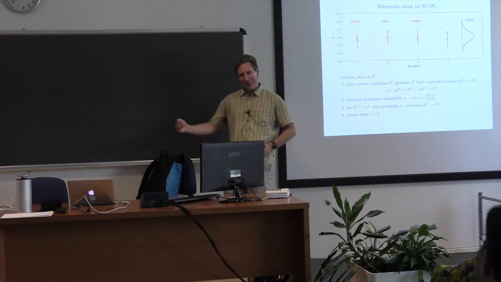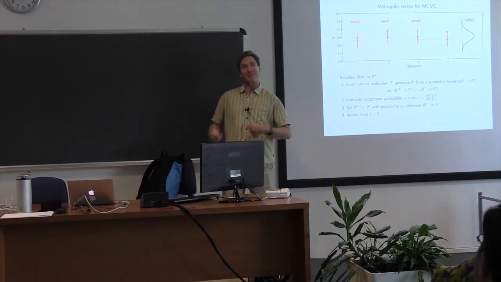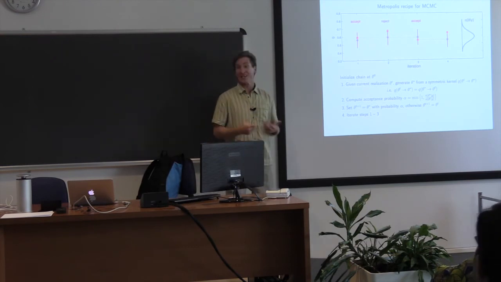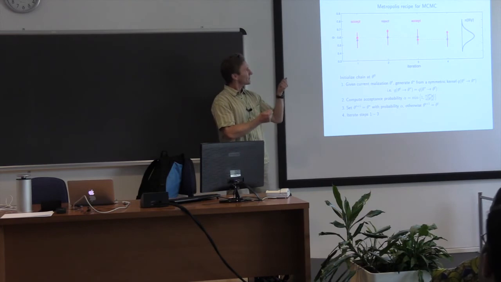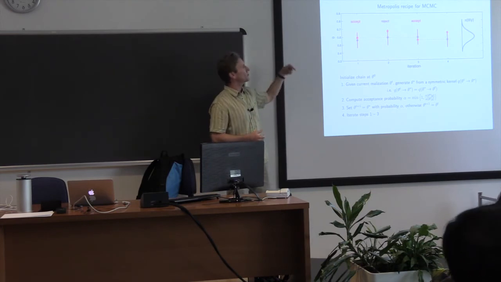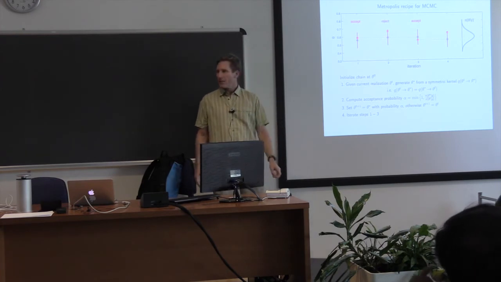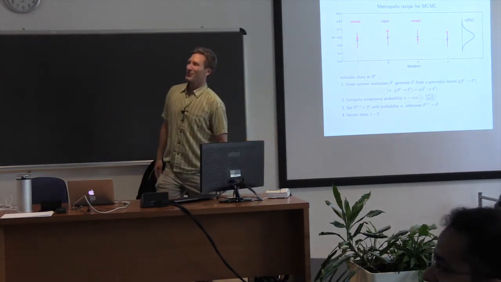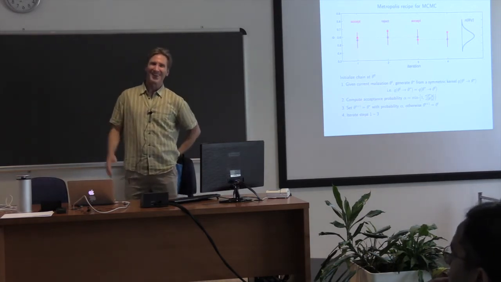So eventually I'll get some rejections and I'll move the other way and stuff like that, but it's going to be a lot of steps in between. So that's also not going to be efficient. So it turns out that you want your width to be about such that you reject about half the time. That's a good sort of rule of thumb. And yeah, good question. When do you stop?